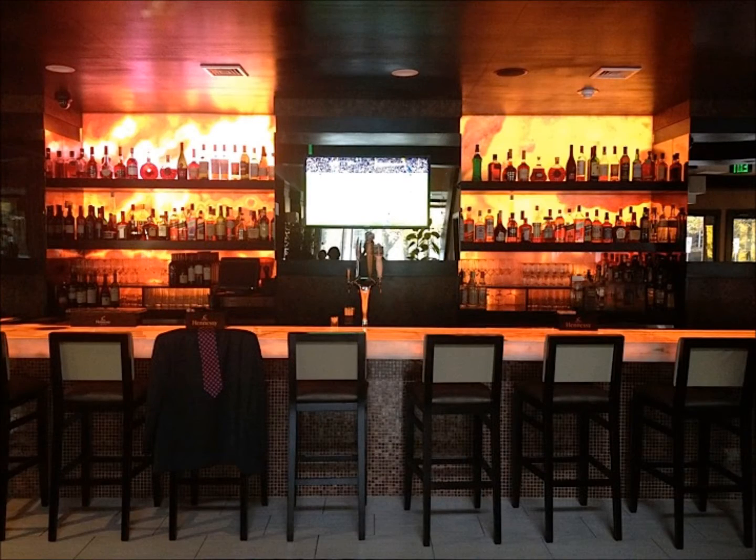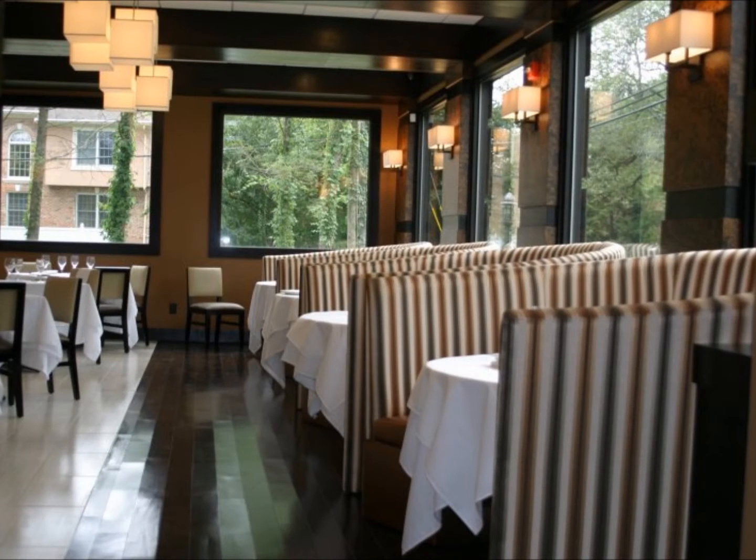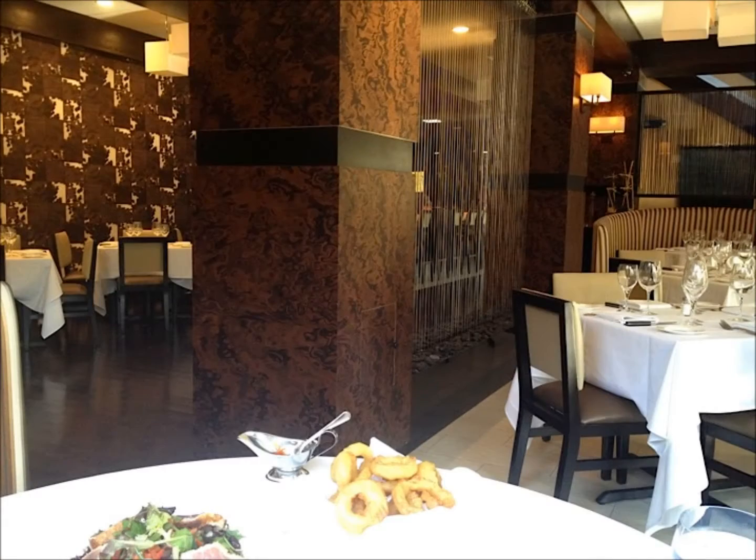Bergen is definitely blessed with some really great restaurants, but this one is perhaps one of the most city-like that I've really been to. It's truly hip, urban, and an upscale experience with a great ambiance and mood. Kenny and Gino, who you may also know from Domore and Norwood, really invested in making sure they were creating a high-end dining experience on this side of the George Washington Bridge.